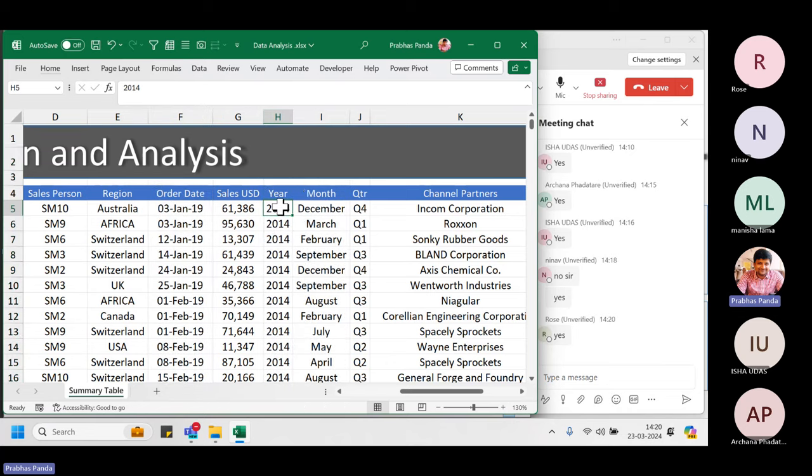So let's keep our cursor in our first year value of our year column. And I told you in day one how to extract a year from a date by using a year formula, ready made. So equal to year and take the date, order date. And the moment you hit enter, you got your first year rectified. And same we can apply for the others. We know how to do that. Simply double click on the fill handle and our year is rectified.